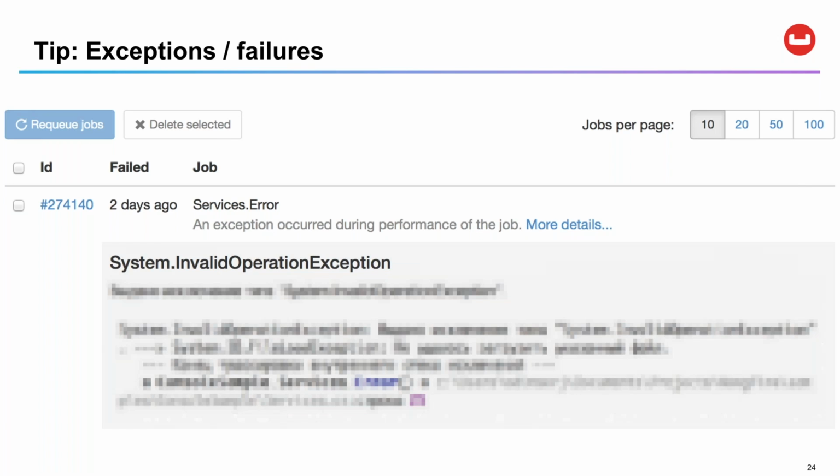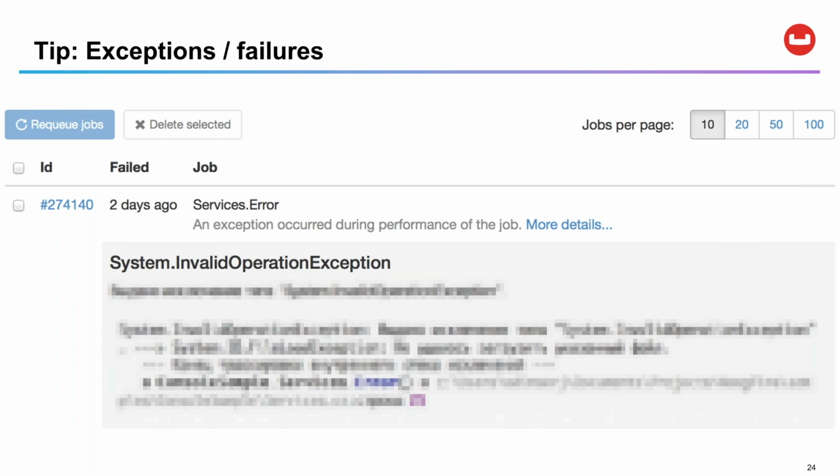So exceptions, as much as you love them not to happen in a background task, they do happen sometimes. Hangfire is going to, by default, log these exceptions for you. Here's a screenshot of an exception that happened to me some time ago. I blurred out some of the sensitive details, but this is an actual exception that took place in the system. It's going to log these exceptions, and then it's also going to retry your task up to 10 times, again by default, and it's going to add an increasing delay between each of those attempts.